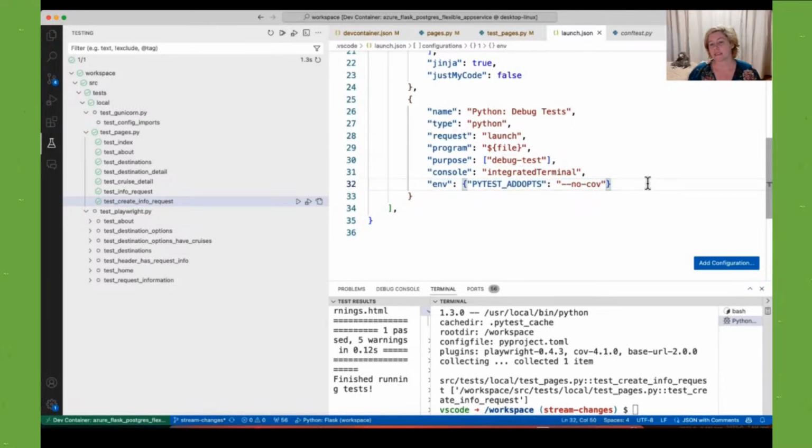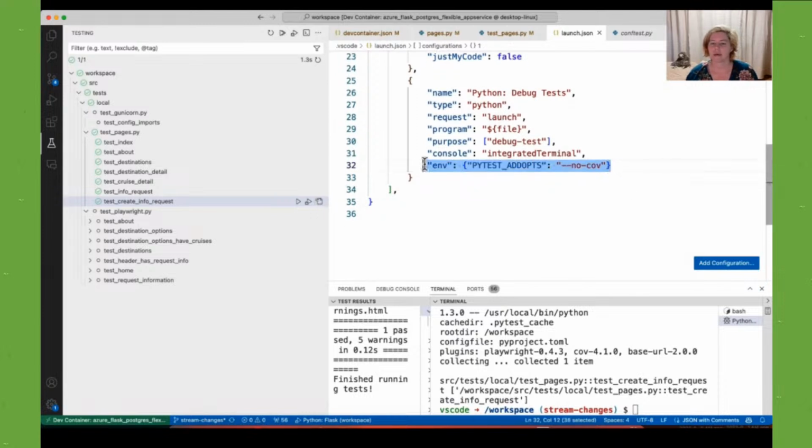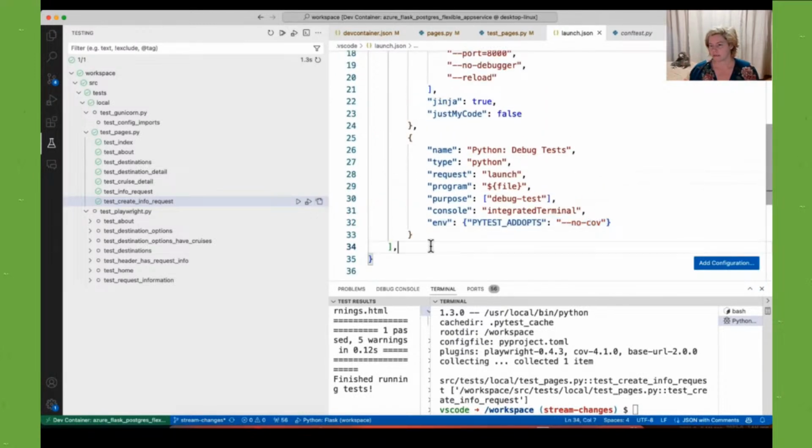So that is telling it not to run pytest coverage, because pytest coverage and the debugger actually use the same instrumentation approach when you're running tests. And so you shouldn't actually be running both of them at the same time. So if you are running to debug, you shouldn't be trying to get your coverage because they're both trying to hold on to the code, inspect the code using the same mechanism. So you should either be debugging or running cov, but not both at the same time. And so that's what I'm customizing here. So take advantage of being able to customize that debug configuration if you need it. And if you do run into any issues, let the Python VS Code team know.